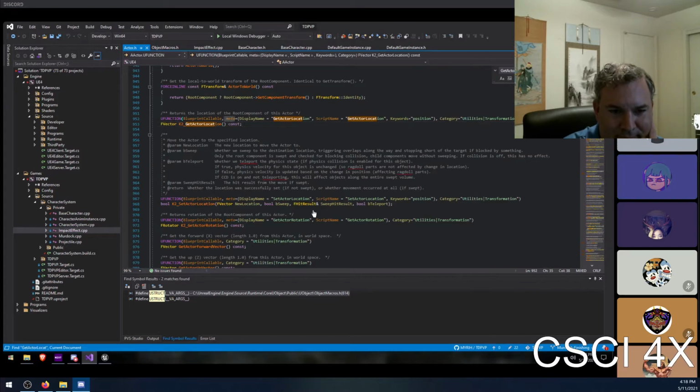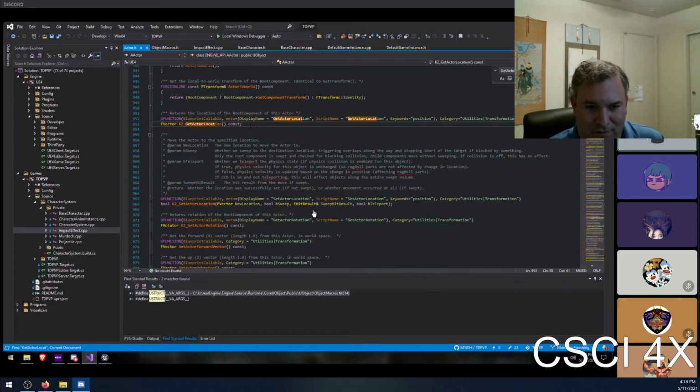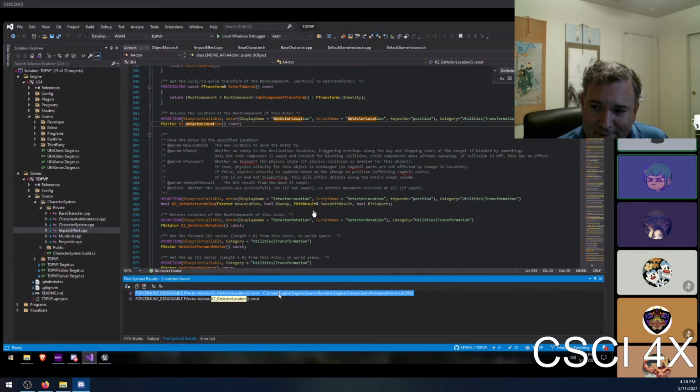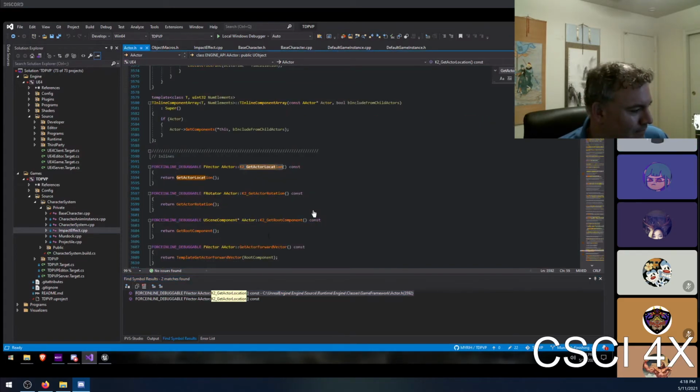All the different types and all the macros exposed and all the meta stuff, which the meta stuff I don't like at all. The meta is a way to override the default functionality of the UFUNCTION. And it's like, well, why not just make the UFUNCTION more user-friendly than offering a way to override how you implemented it? But whatever. Yeah. So you have a function called K2 get actor location, but in blueprints it just appears as get actor location. So you don't have the Hungarian notation on it.